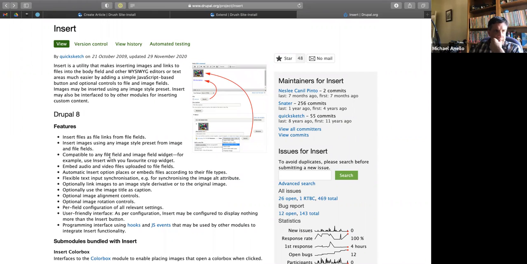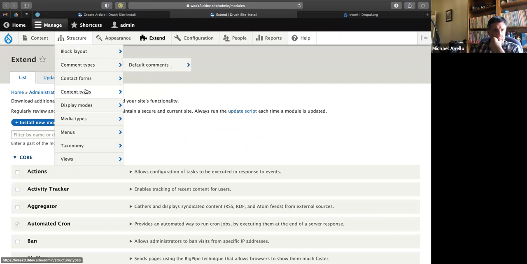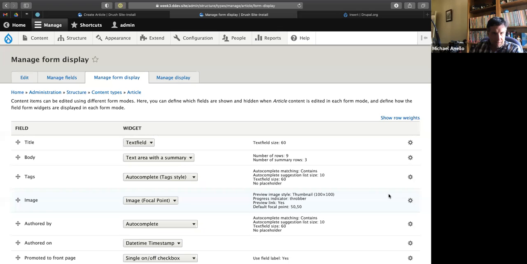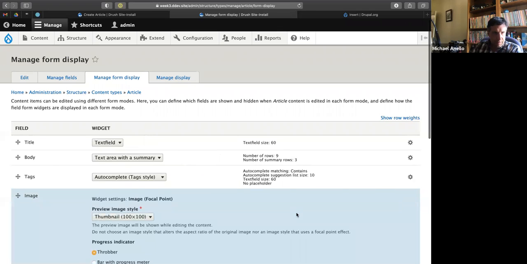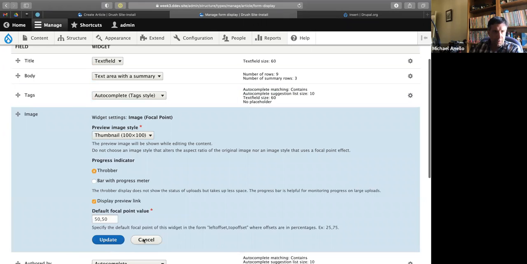Compatible to any file. Oh, hold on, maybe I do know where it is. Content type, article, manage form display. Is it in here? Maybe it's not compatible with focal point. Maybe that's our problem.